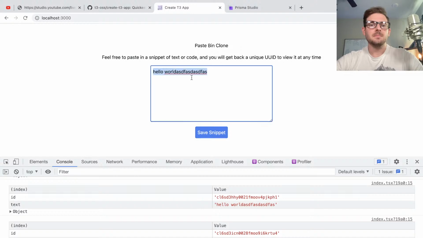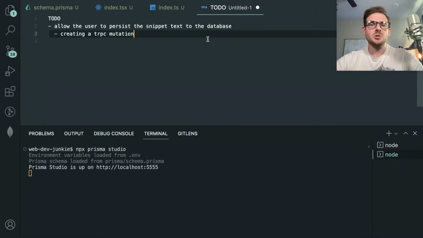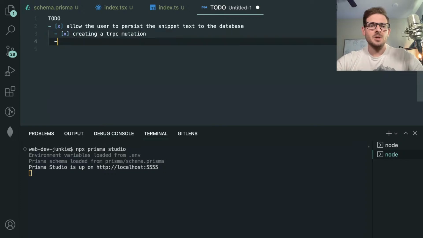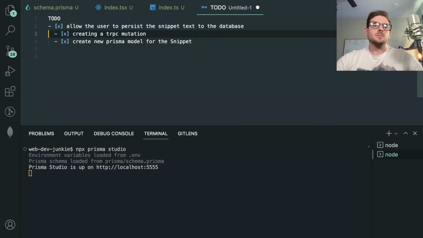I think the next steps, I'm going to check chat in just 2 seconds, but I think the next steps are we just allowed the user to persist those. So I'm going to go like this. I probably should have said create new Prisma model for the snippet. What are the next steps we should do?